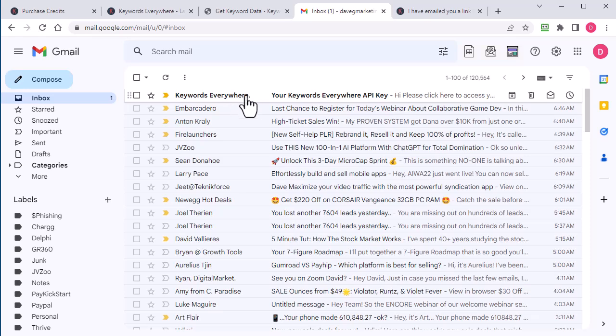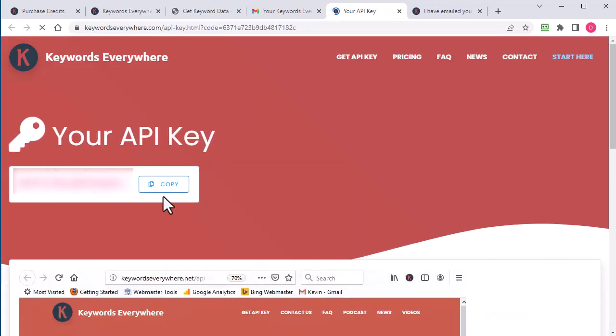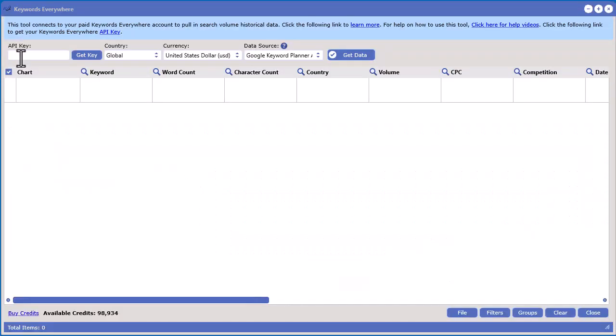And there it is. They say, click here to get your API key. And here's my key. I'm going to copy that, come here and right click and paste. Now that the key is in there, as soon as you paste it, the software remembers it, so you don't have to keep putting it in every time. Down here, you'll see how many credits you have available for when you first use it. But let me go ahead and explain what's going on here.